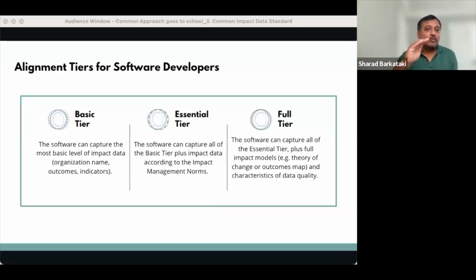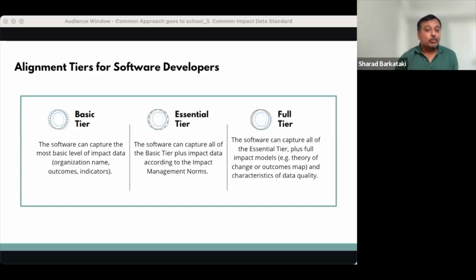And when softwares align at the basic tier, they're giving anyone who uses that software the capacity to capture classes and properties that are going to be necessary to, at a very basic level, measure your impact. There are currently 5 classes that are captured in the basic tier.